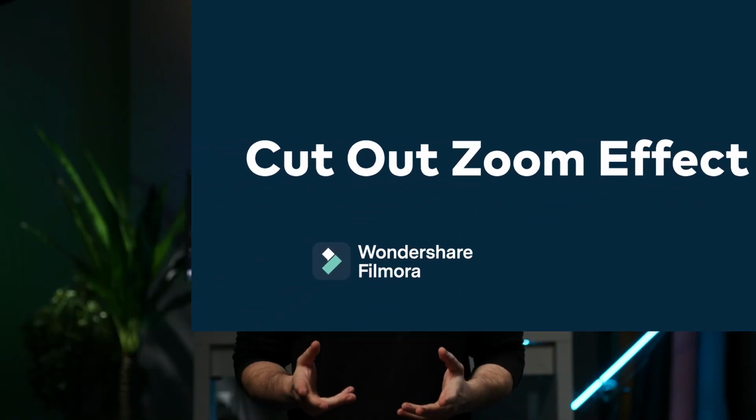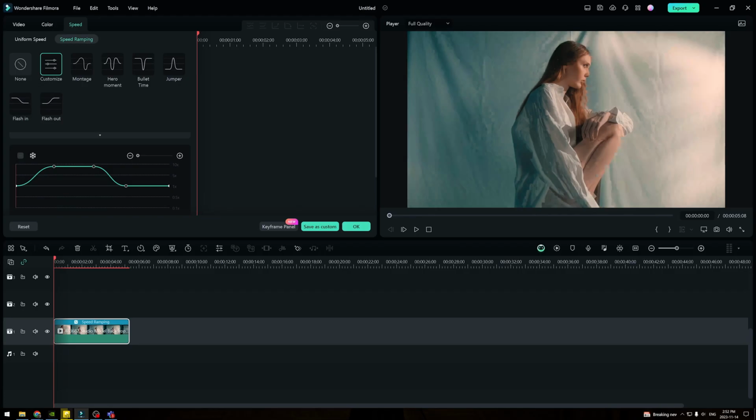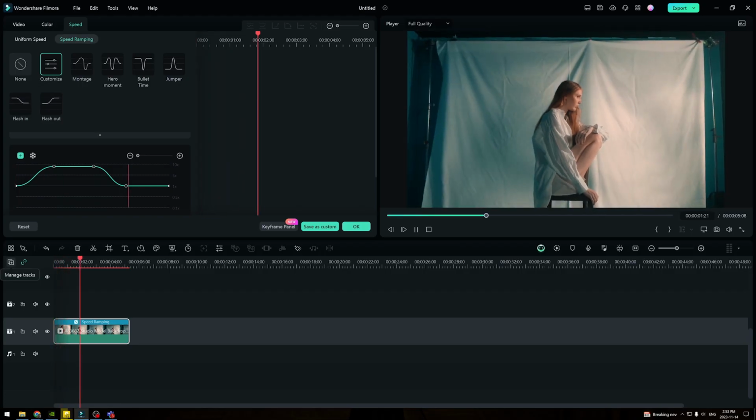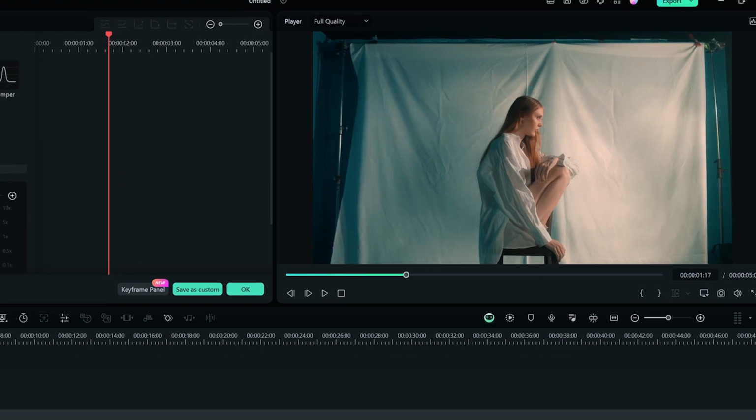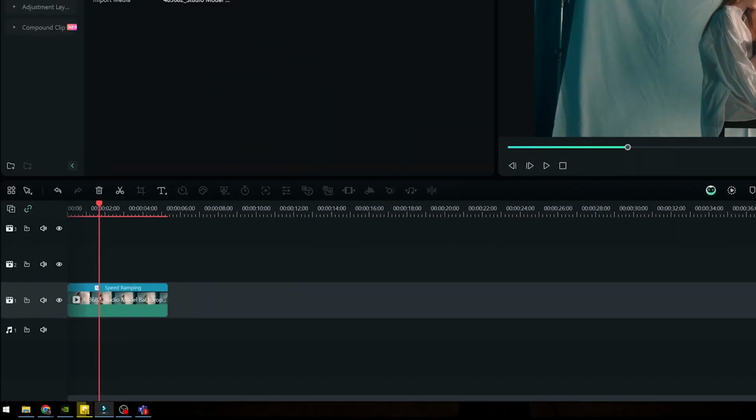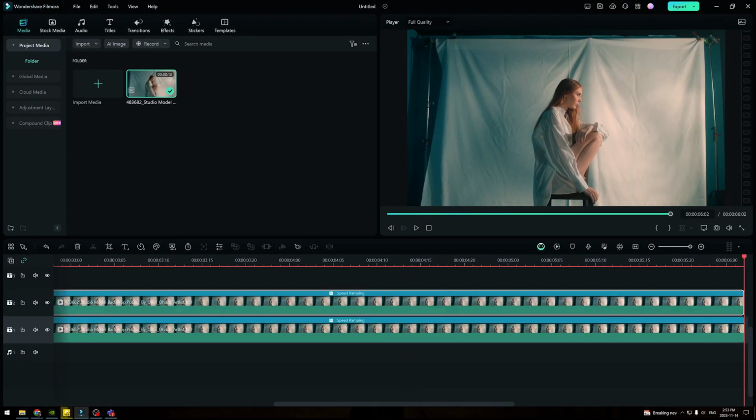The last effect is meant more for short form media or music videos. It's a very effective visual technique, yet very simple to make. Let me show you. I have a shot with my model on the timeline. Notice, my shot is not too tight, it has some room for the mask expansion. I will scroll to the point where I want the effect to start and find the freeze frame option in the drop-down menu. I will adjust the freeze frame to be as long as I want the effect to last and I will copy the clip to the layer above.